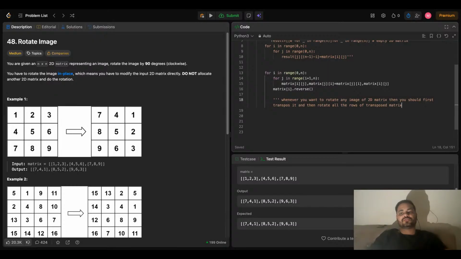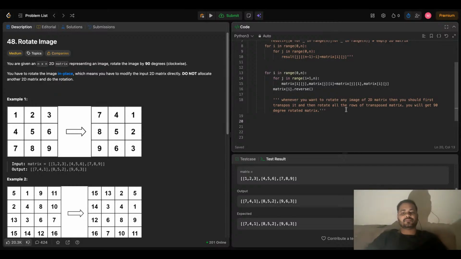So whatever matrix you have transposed, that matrix you have to reverse. You will get the 90-degree rotated matrix, right? You can get that.